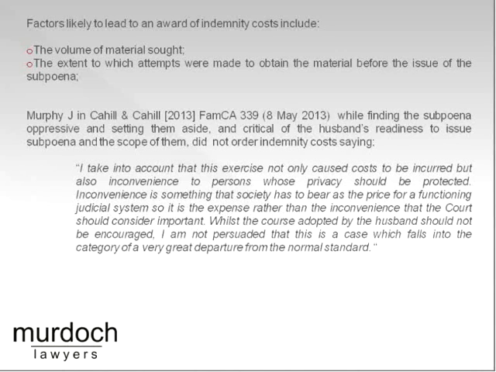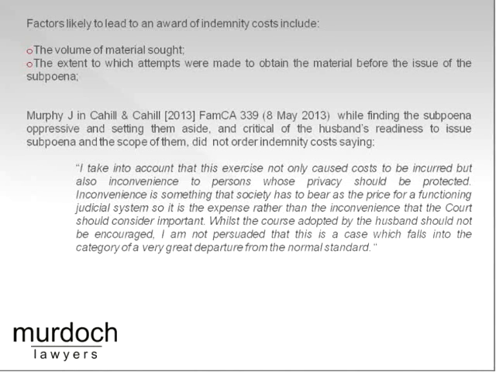And Justice Murphy, who's a very senior and highly regarded judge in the Family Court at Brisbane, has written a lot in recent years about subpoenas, but he gave this example in a case earlier this year where he was very critical of the fact that the husband had issued a subpoena which sought a huge number of documents, but he still didn't order indemnity costs.